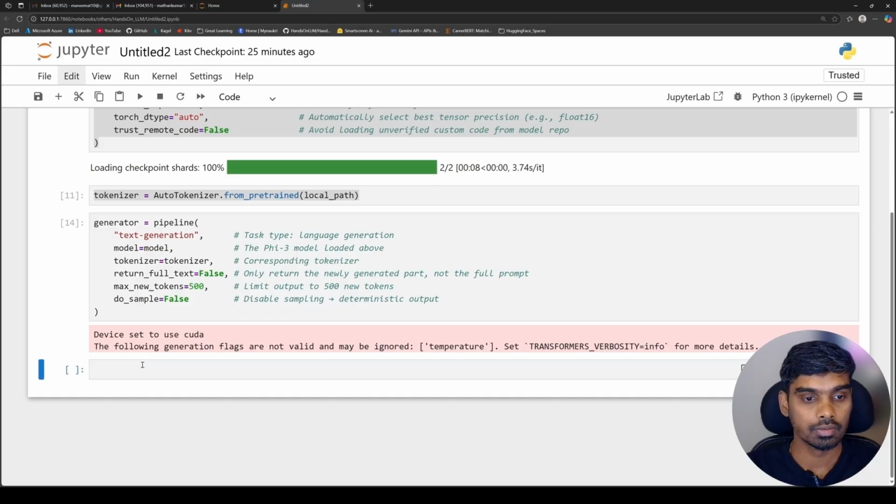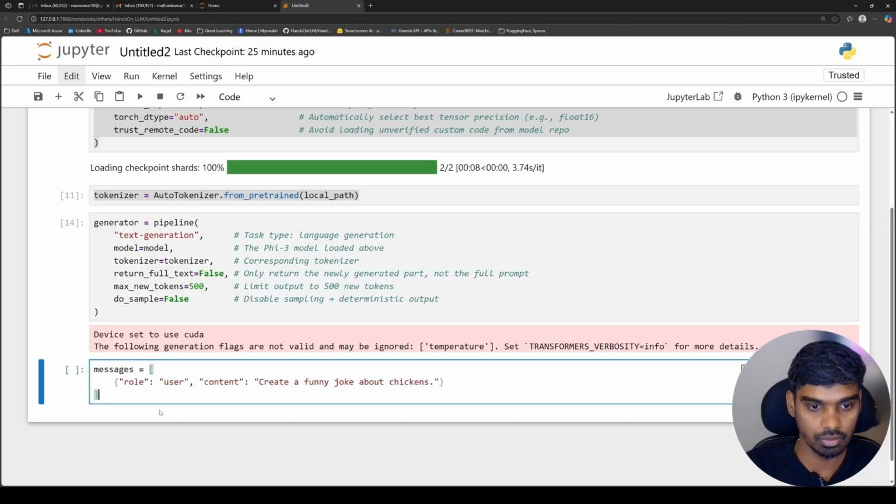The next portion is for setting up our prompt. When we are using the LLM, we have to follow a certain prompt format. Again, this will differ for each and every LLM. So we have to tell the model how it should respond to us. For that, I'm not going to take any common reference.